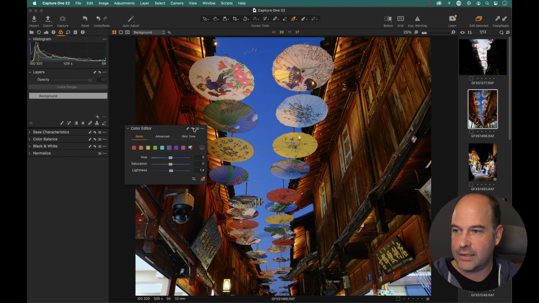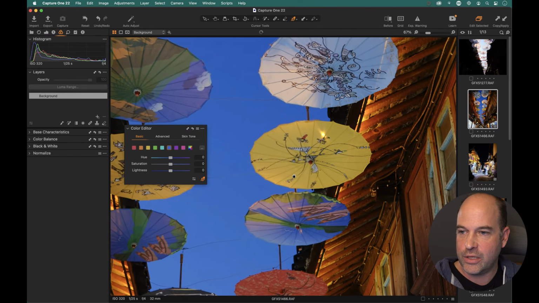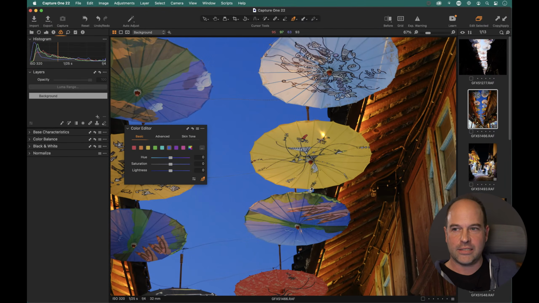The third way, let's reset that, is to use something called the direct color editor, which just allows you to click on a color and immediately adjust it. So it's super efficient, works very nicely. We're using the same picker down here once again, and we're going to go onto the photo and we're going to click and hold and watch what happens to the cursor when I do that.